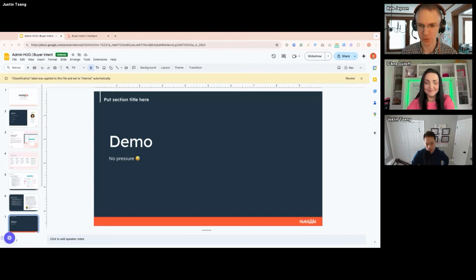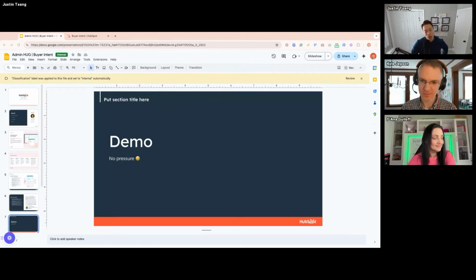Is there a buyer intent report module on the roadmap which could be used directly inside of reports and dashboards or at page performance analytics? We don't have that prioritized yet. But if you can email me after with more information about what you're looking to see, I would love to hear it.